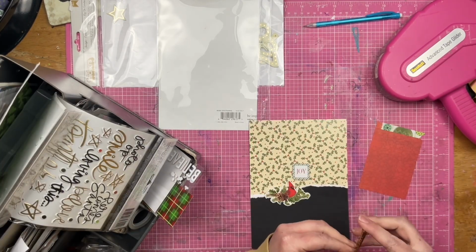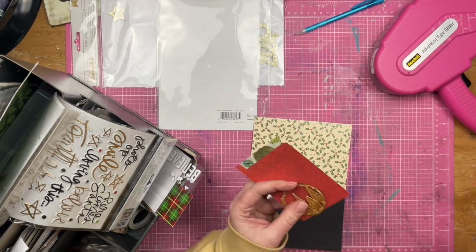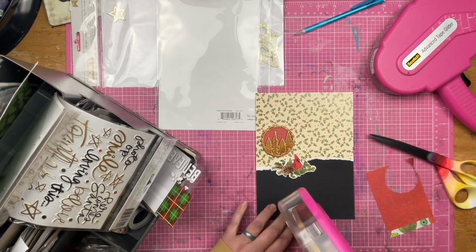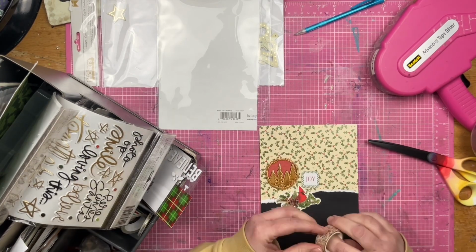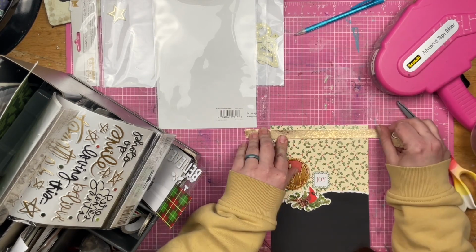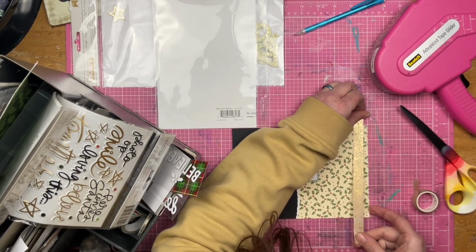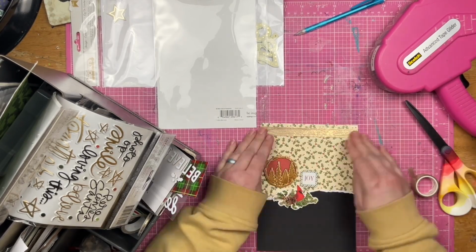And the reason why I do that is because I'm coming to the end of my book, and I want to make sure that it's in your face that yes, this is a variety of different things in this book. It isn't a collection. I did not use one single collection to do this. Now, if you want to use a single collection for your December project, more power to you.